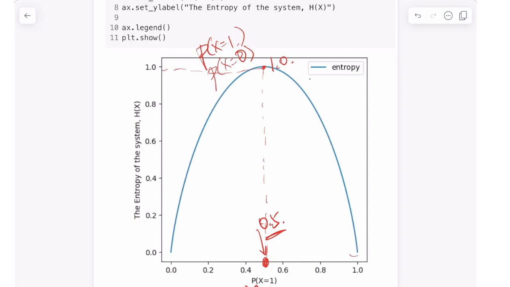Now let's take a look at this one. In this system, although we have 2 events, one of the events has a very high probability. So every time you observe a random variable value, it will give you 1. So it's 1, 1, 1, 1, 1, and so on. You can easily predict the next value will be 1, right? So the uncertainty of this system will be low. The value will be 0.